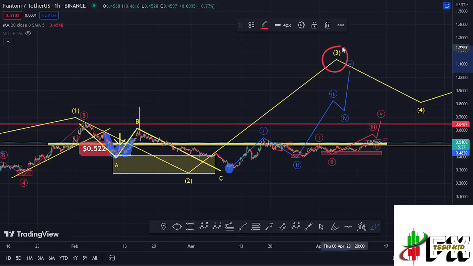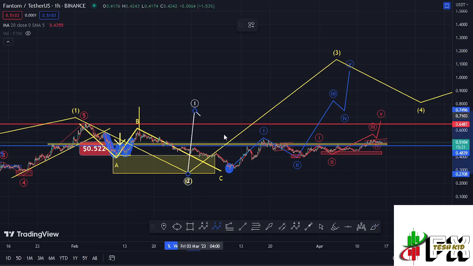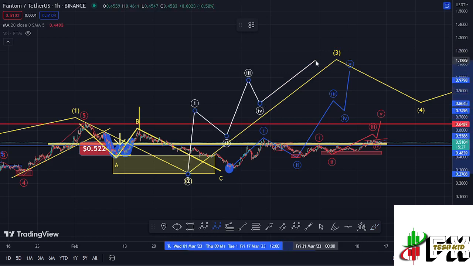And because of the impulsive nature in the formation of that wave 3, I also expected to see a 5-wave structure in formation, having the wave 5 fully maximizing our target areas and also giving us the high for that wave 3 to the upper side. And it is this micro Elliot wave count within the formation of the wave 3 that is now giving me the short-term scenarios. So let's be patient and see how that plays out.